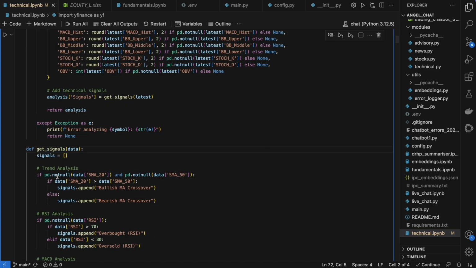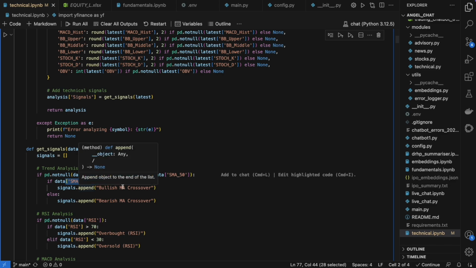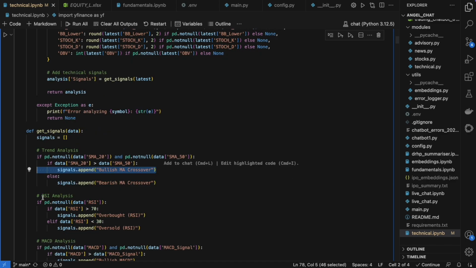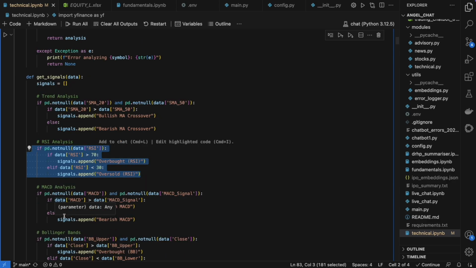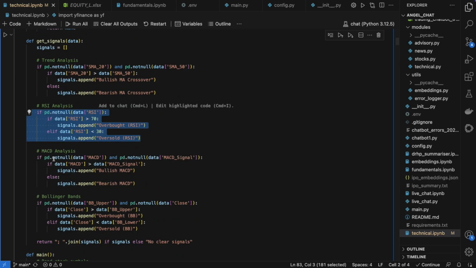What this does is that if the simple moving average of 20 is greater than 50, then we can say it signals a bullish MA crossover. It's a technical indicator. Just like that, if RSI is above 70, you must know it is in the overbought zone, or if it's under 30, it's in the oversold zone. This kind of indicator we calculate with the help of get signal, and that is returned to the main function.